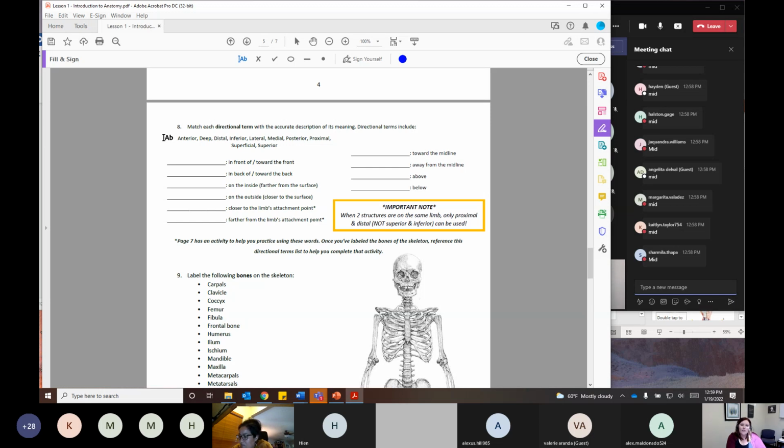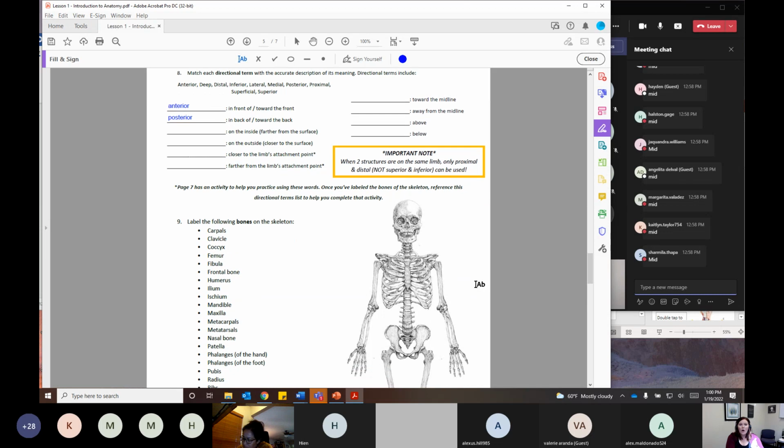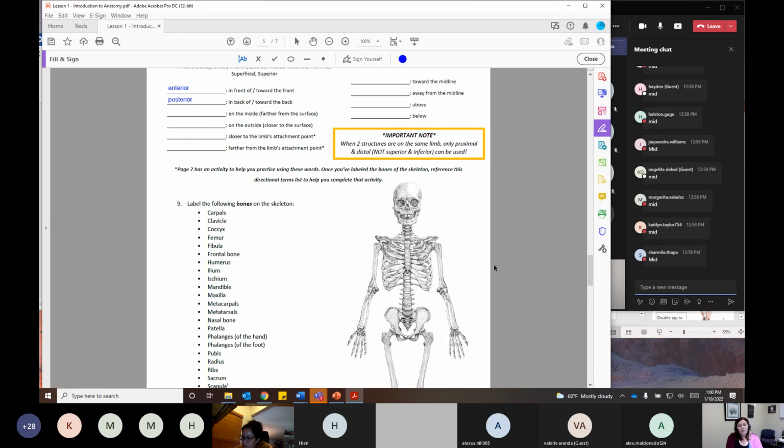So the first set of directional terms that we're going to talk about are the terms that mean toward the front and toward the back. So these terms are anterior, toward the front, and posterior, toward the back. The best way for us to learn about these terms is to look at some bones together. So we're going to label some bones and talk about these things. When I look at my skeleton down below, let me introduce you to some bones. This one here in the middle of your chest is called the sternum. The sternum is your breastbone, the central chest bone.